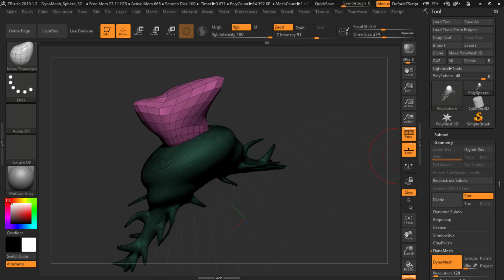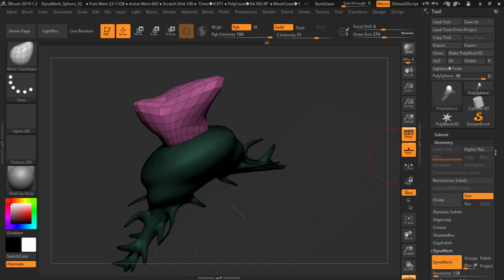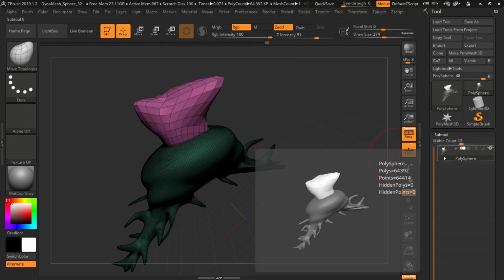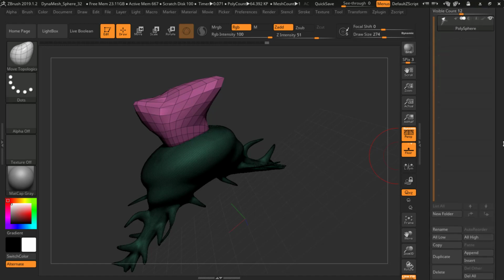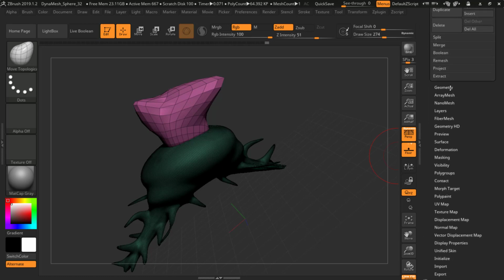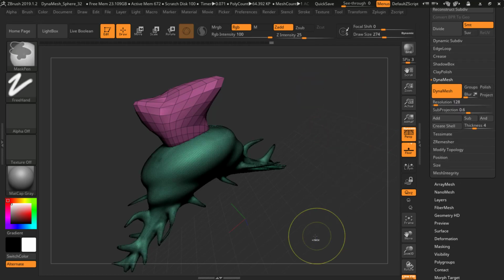Well, if we come down and go back to Dynamesh here, it's turned on, right? Also take note that we have the tool under the subtool. Look at the subtool. Both are joined together in one subtool. Just take note of that. This tells you that you're moving in the right direction. If I come back down, go back to my geometry, Dynamesh is still highlighted. Control, drag it, release. Now it's meshed together.